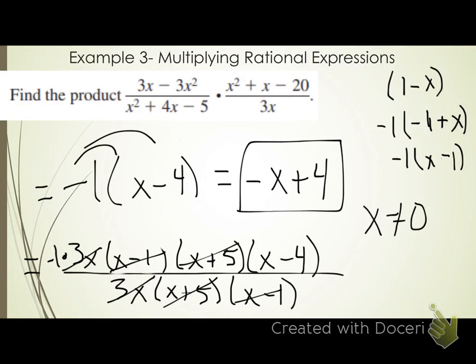What else can x not equal? You said it can't be negative 4 because that's on the numerator? X can be negative 4. Okay. So I'm not going to say x cannot be negative 4. I know it's kind of confusing, but what else? What other x value would give me 0 in my denominator?